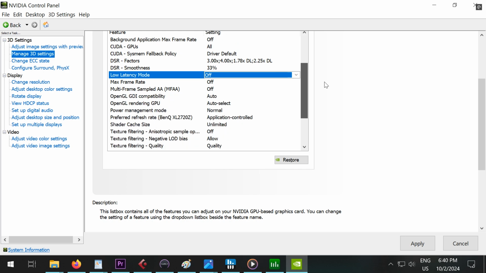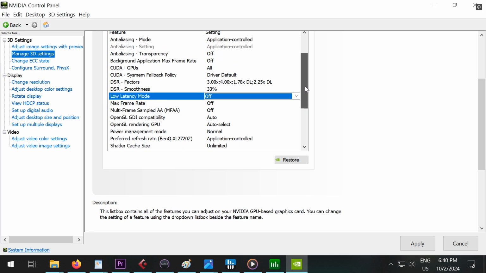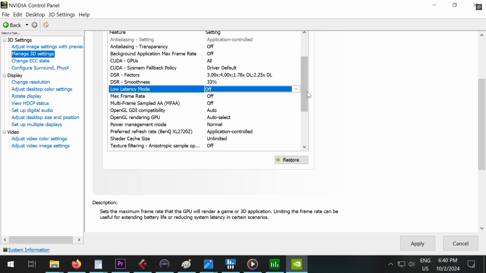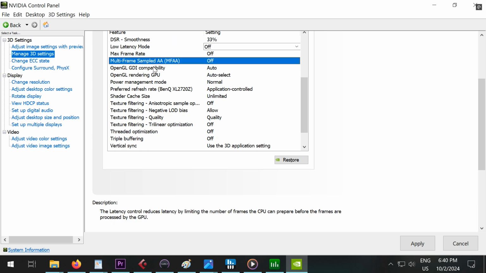For some reason, you might have a monitor running at 60 FPS in the background, but you want the game on a second monitor to run at 280. I guess you can do it. I don't know why, but you can. So I guess that's the background application max frame rate, and that's the regular game max frame rate. Anyway, so keep it off.